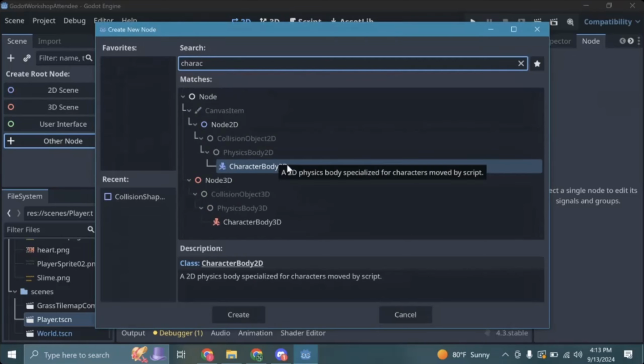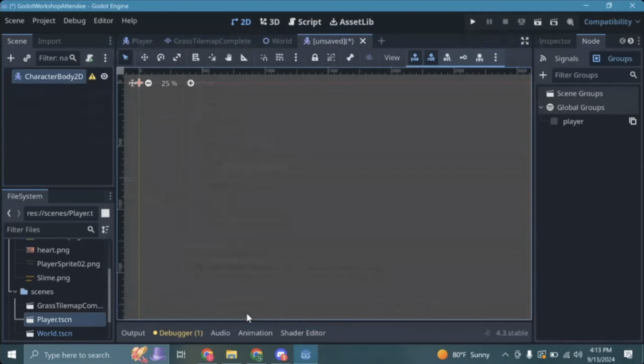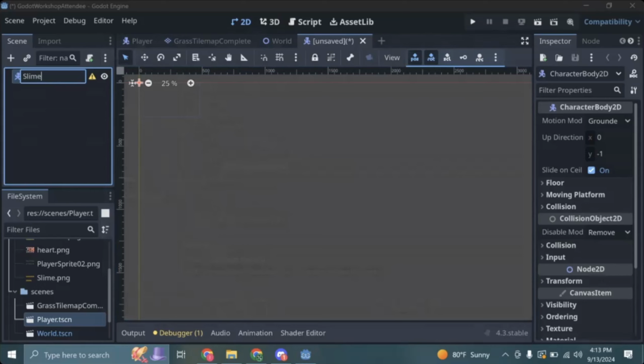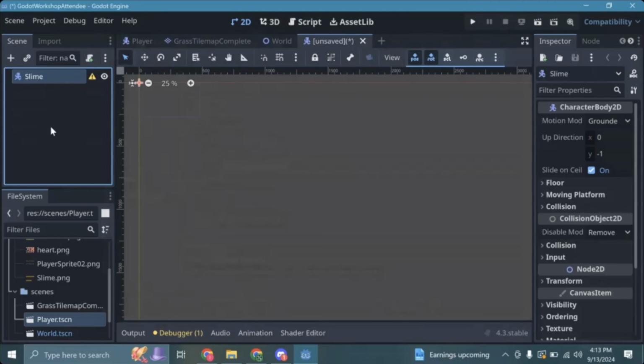This is the same type of node that our player is. That means that this enemy can have collision, it can have physics, and it can also move. So we're going to press create. And now we have an enemy. Let's rename this to slime, because the enemy's a slime. Or you can call it enemy, something like that.